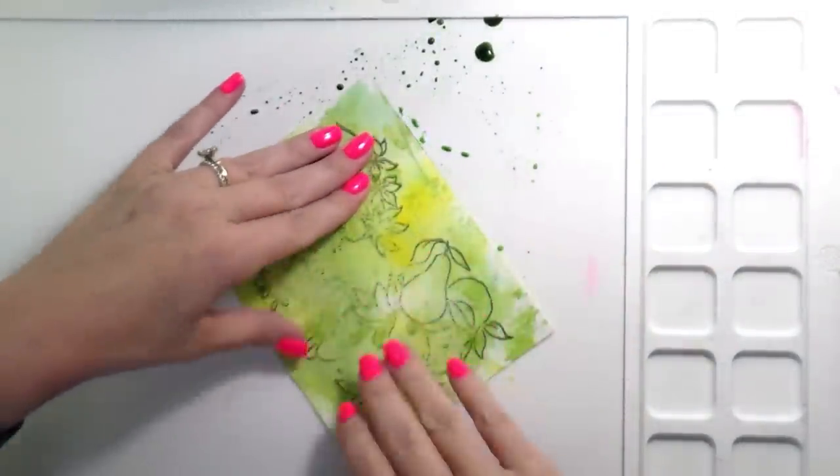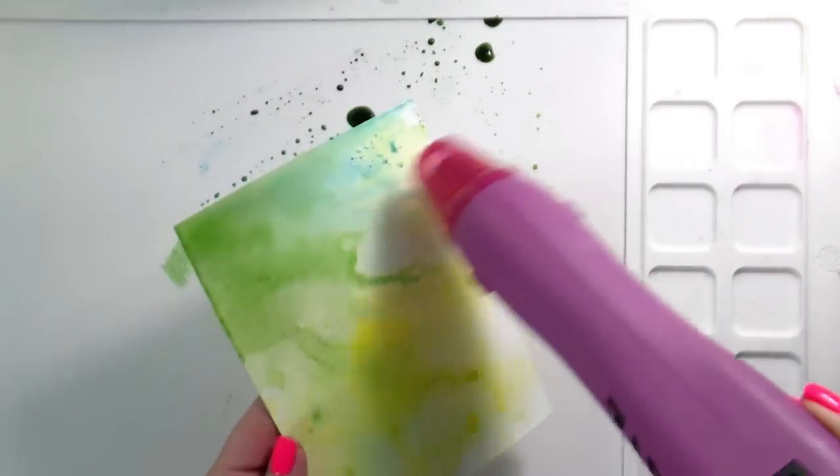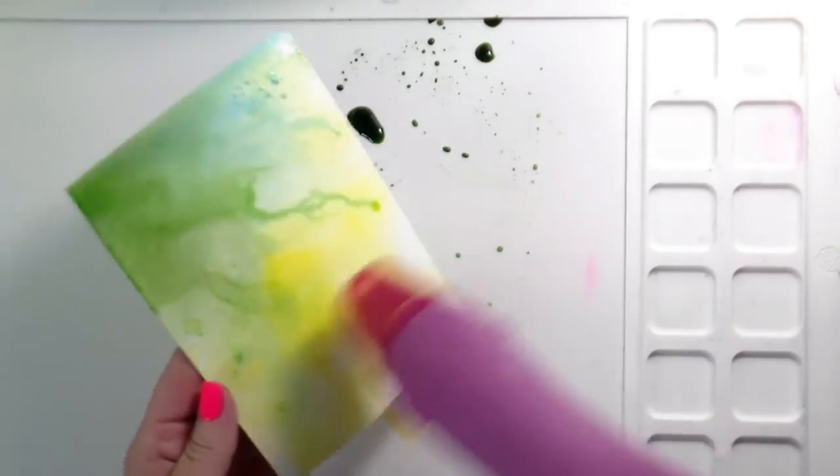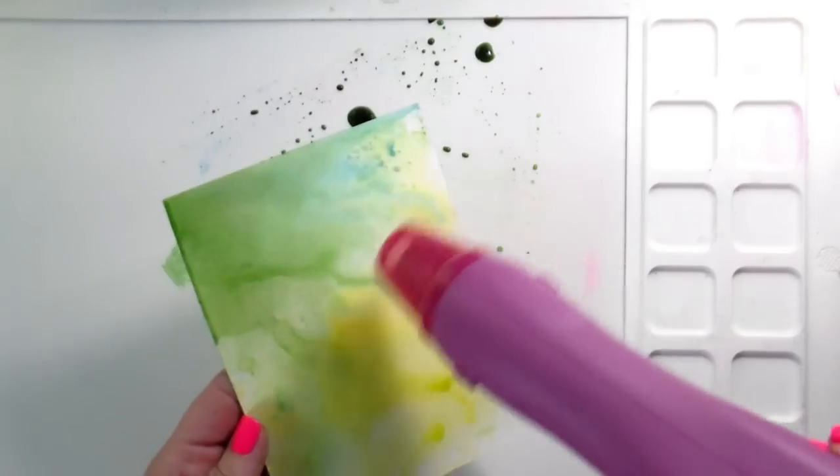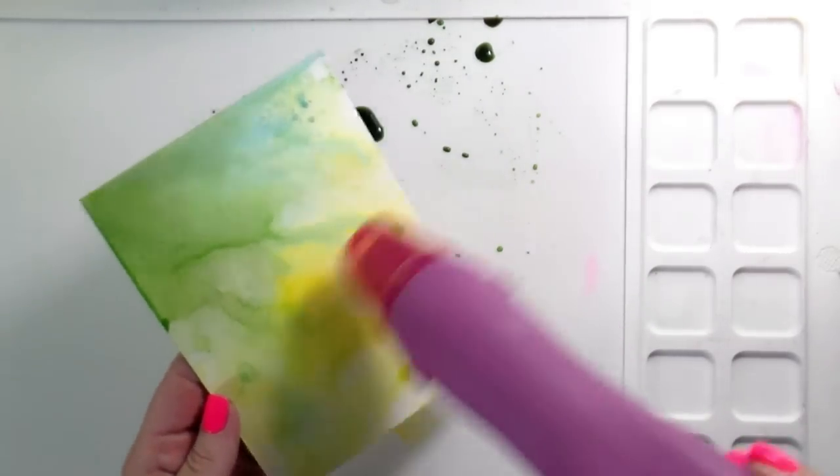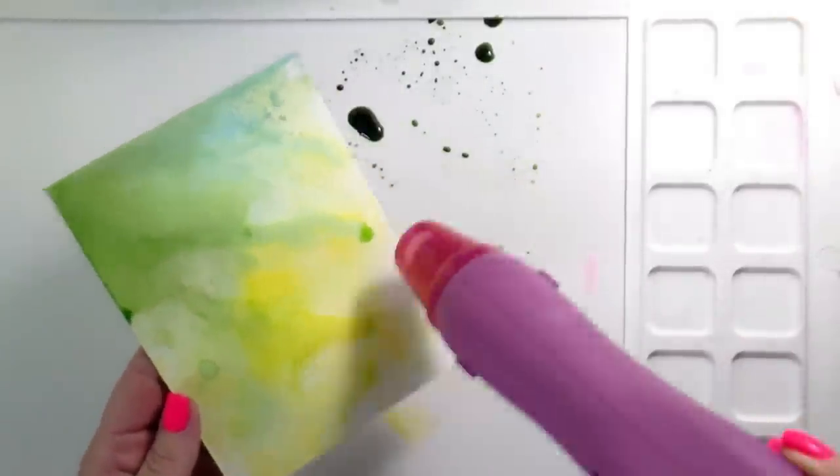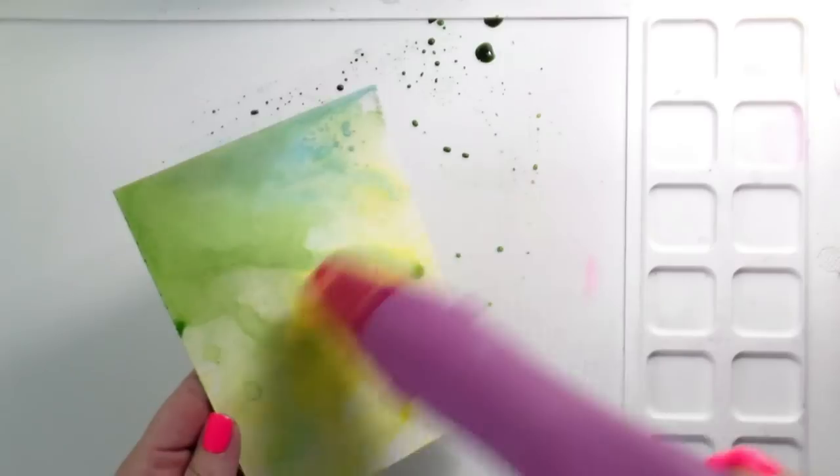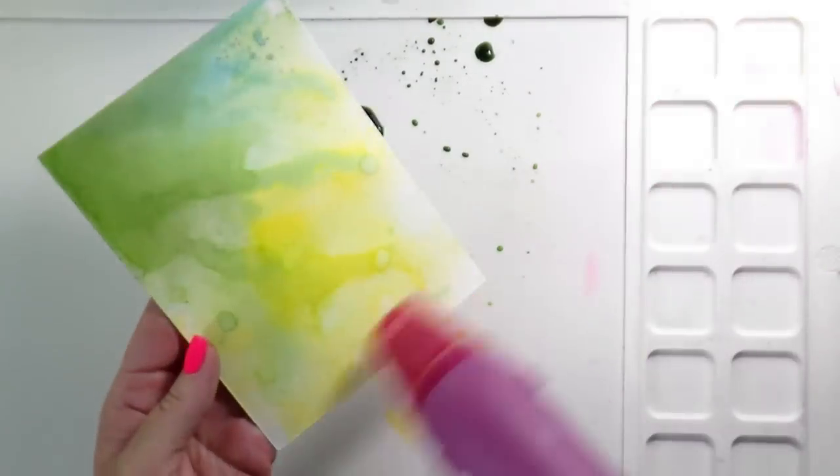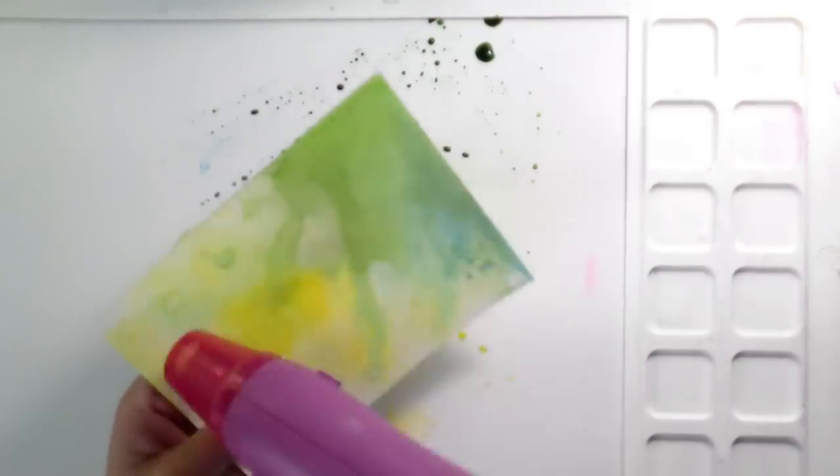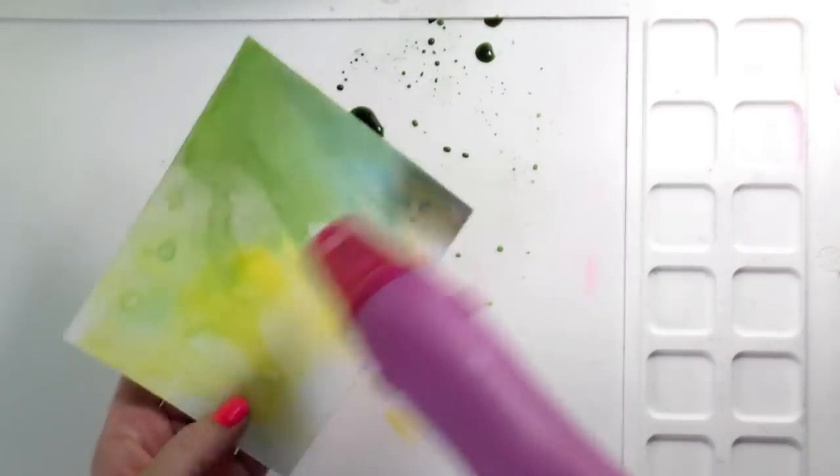I'm just going to dry it in between until I am happy with it. If you have any parts that are extra wet that you're not really loving, just blot it off with a paper towel. It will leave kind of a bleached spot if you wait too long. You'll see when I did mine most of the background is dry and just those three little droplets are wet, so when I blot them off they create little bleach spots but I was fine with it.